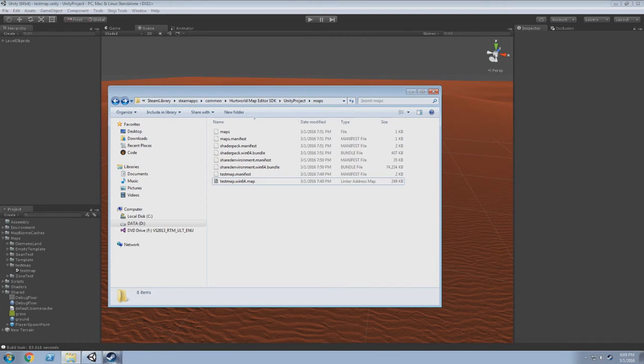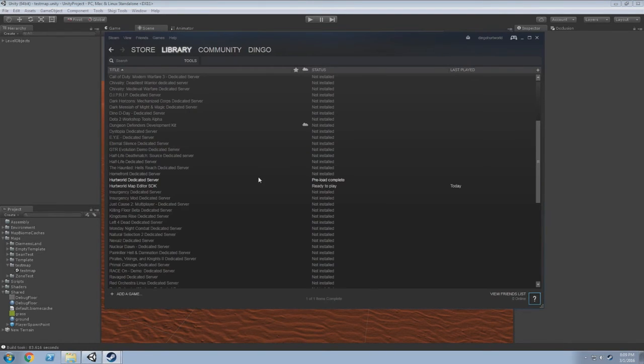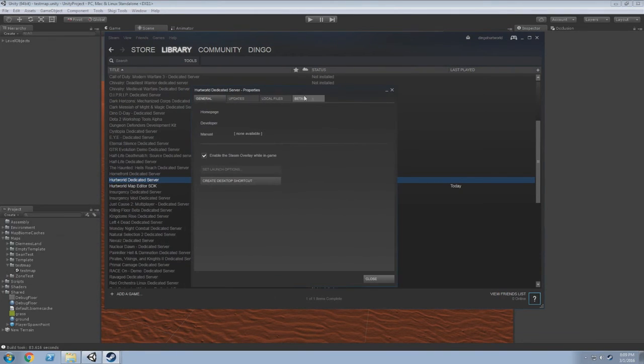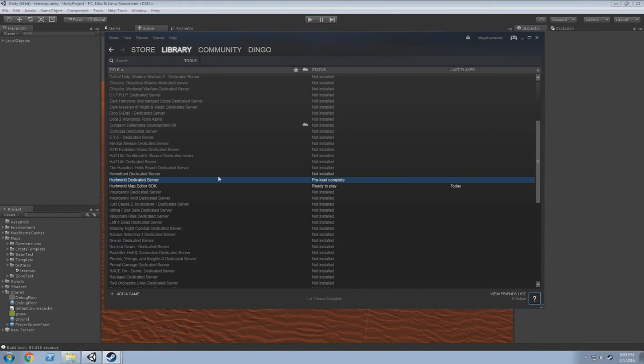So to do that, you need to open up Steam and right click on, you need to do this for both your server and your client. Go to properties, click on betas, and you'll see a drop down list where you can opt into a current beta branch. You want to be in dev test currently. When you select that and click close, it will download an entirely new version of the game, which will have a different structure in it.